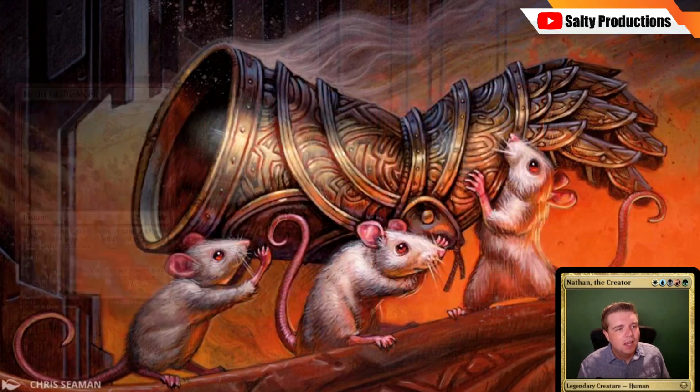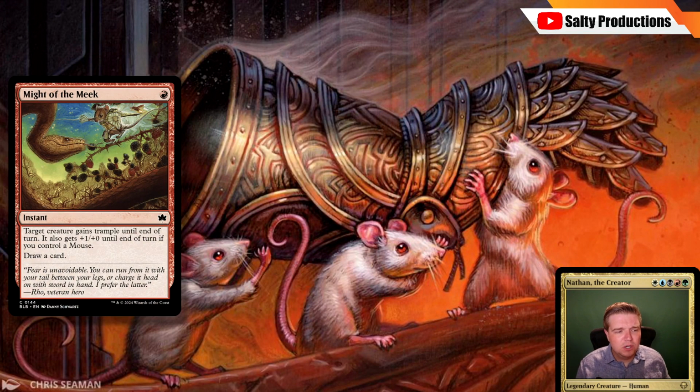Next, we have Might of the Meek, a 1-mana instant: target creature gains trample until end of turn. It also gets +1/+0 until end of turn if you control a Mouse. Who cares about that? We care about trample and the fact that it draws a card tacked on at the end. So this is just another great spell if you're in a Spellslinger deck trying to cantrip out as many effects as possible.